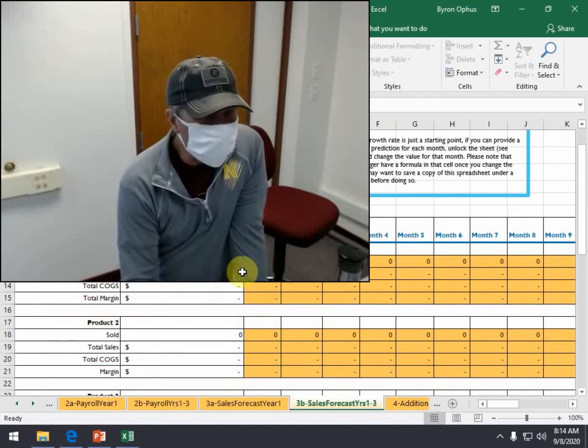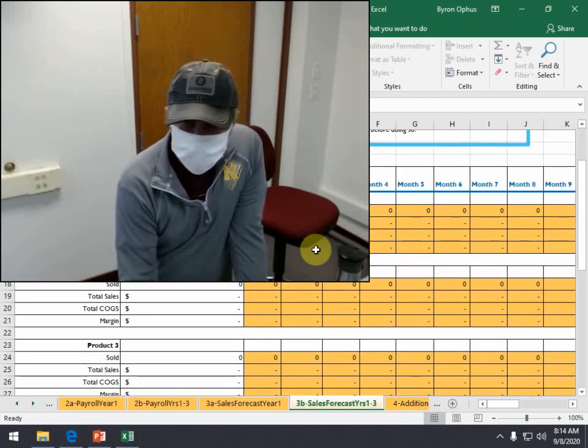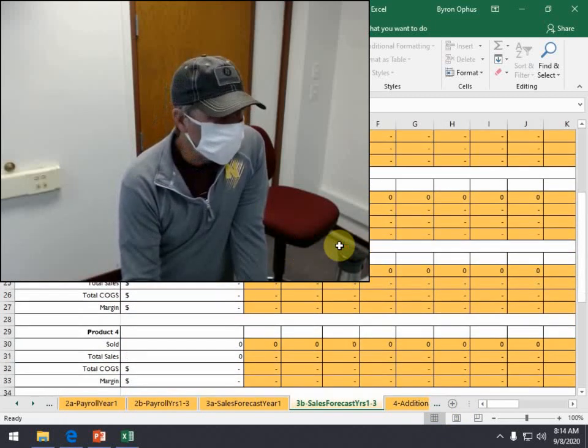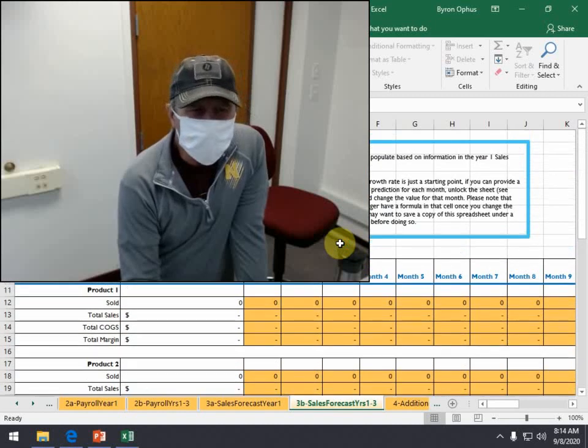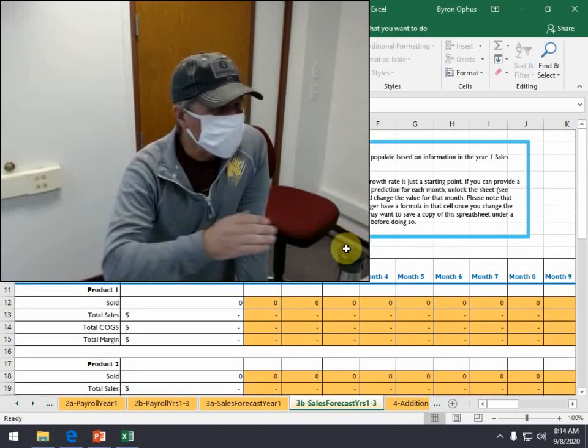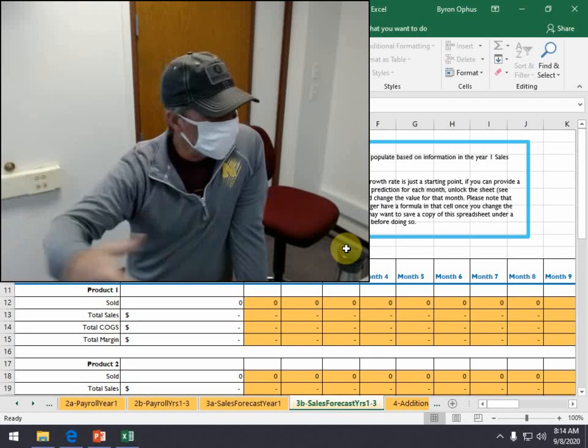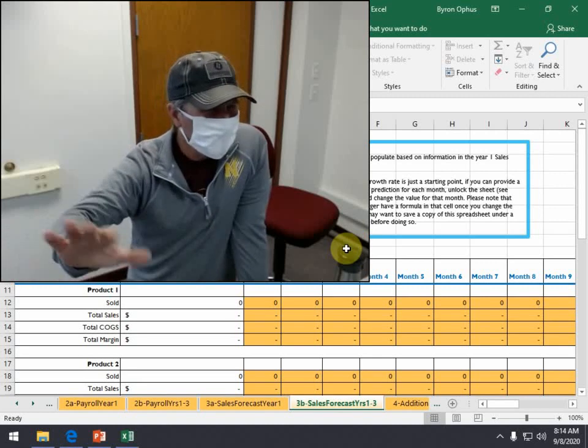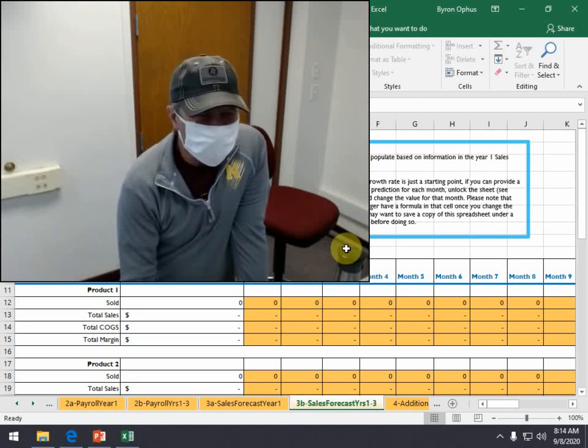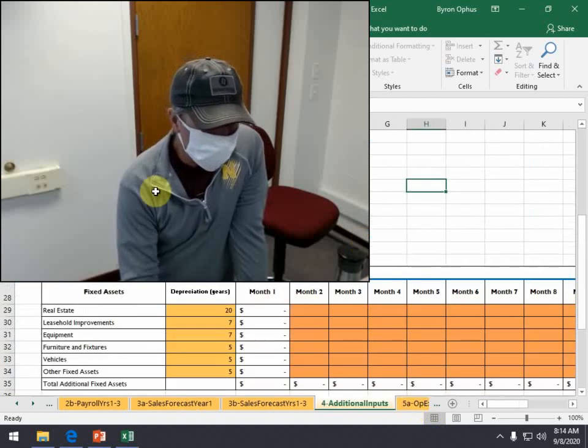Second and third year, it autofills. Here's the nice thing about this. You're looking at all kinds of blanks on here. It's going to autofill a whole lot of these blanks for you. As you fill out even that starting point, it's going to fill a lot of blanks in the subsequent statements, okay? So it looks maybe a little daunting now, but it fills in a lot of it on its own.